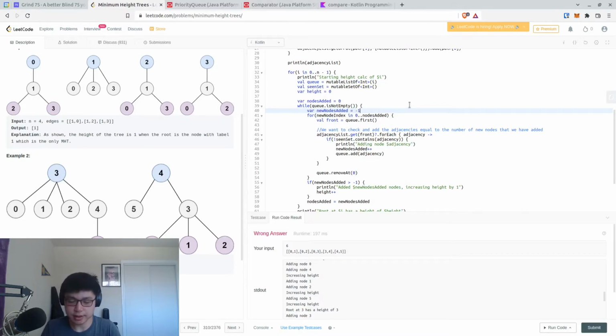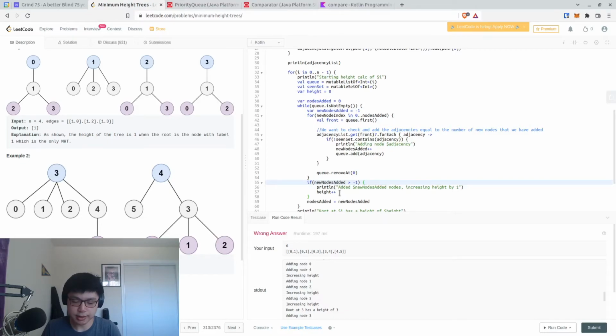We can set this at -1. So then when we add 0 and then 4 from 3, this will go to 0 and then 1. So that means that the next loop will run twice, which makes sense. And since the new nodes added is equal to 1, which is greater than -1, then we increase the height by 1.